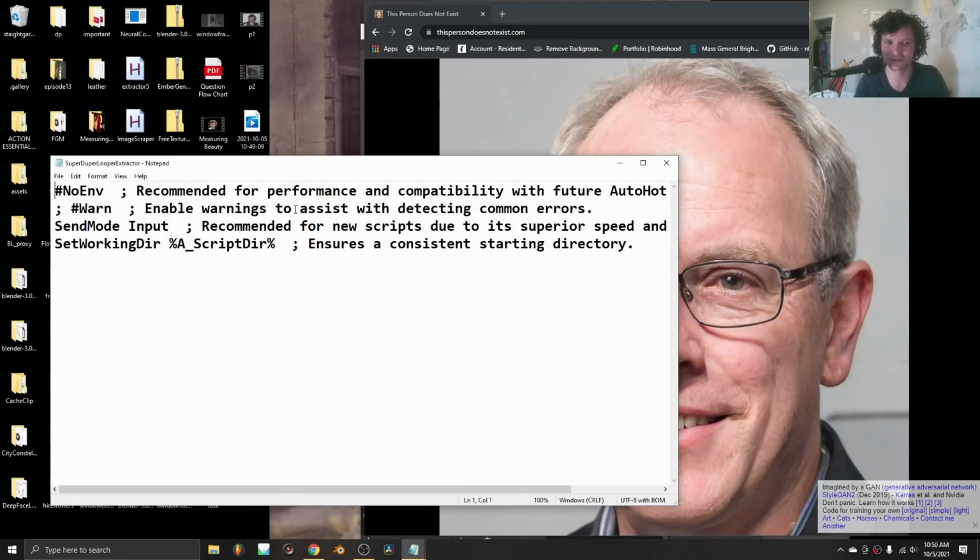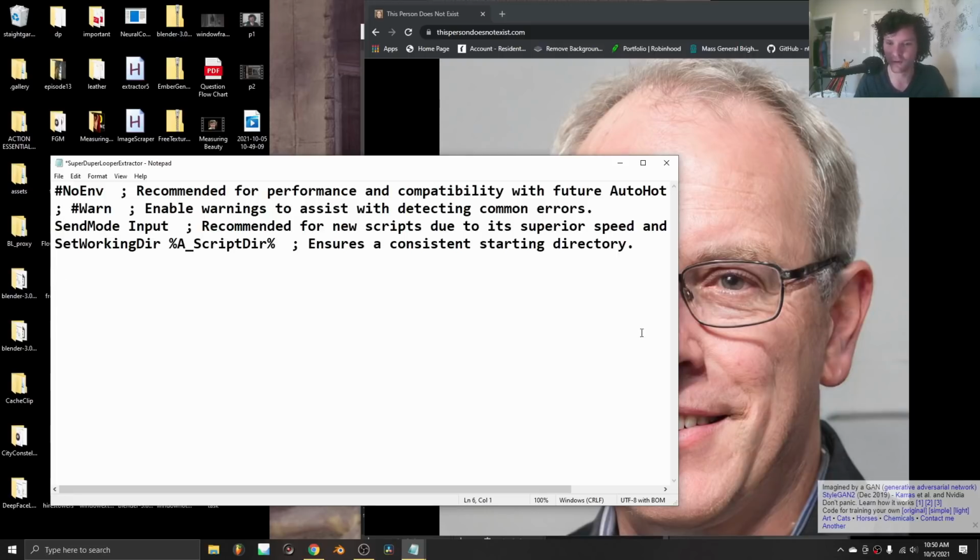And you're going to see there's a bunch of text already written up here. There's no environment, apparently. It's recommending for us to do something. Don't worry about any of that. We're going to go to the last line, hit enter two or three times, and just start typing down here. And this is where our code is going to be.